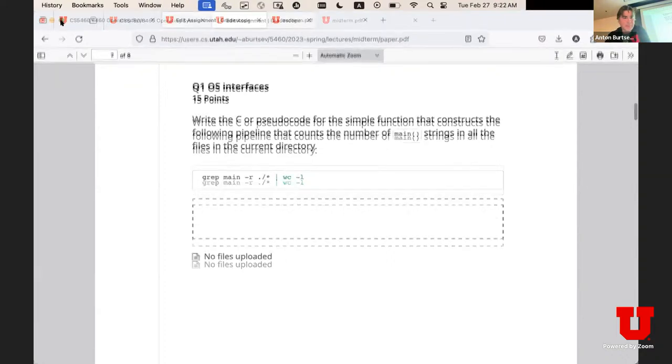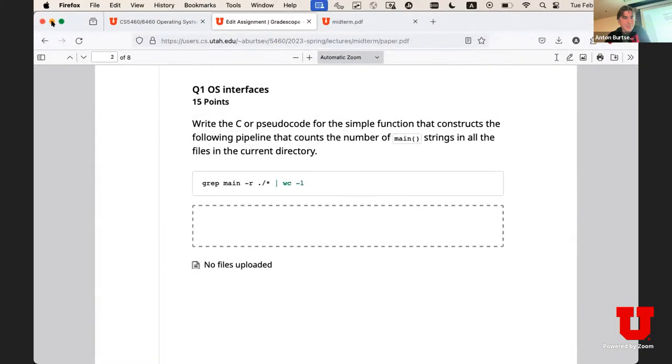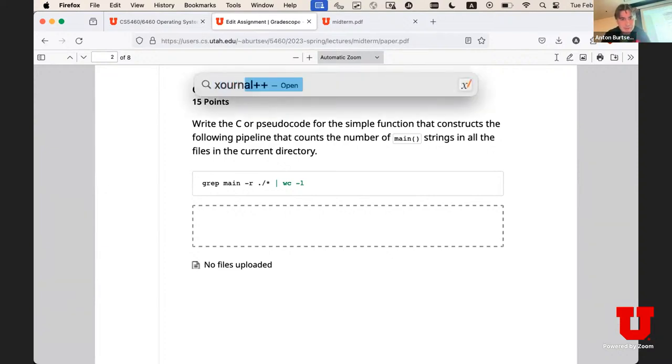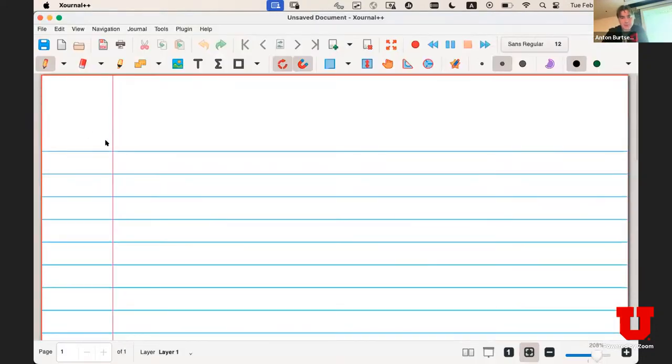Are you asking to construct a pipeline? What I'm asking is, I'm asking you to write C code, maybe that deserves clarification. So I ask you to write C code, or close to C code, right? That's why I'm saying pseudocode. So don't worry about being correct C, but just more or less correct, which essentially uses fork and exec to construct this thing. And let me meanwhile start another thing in which I will be typing. So start with the basic thing.